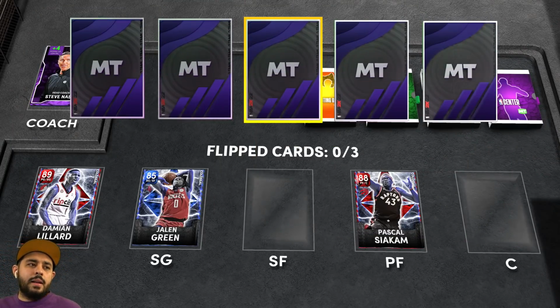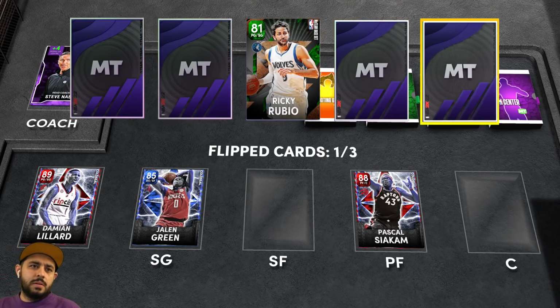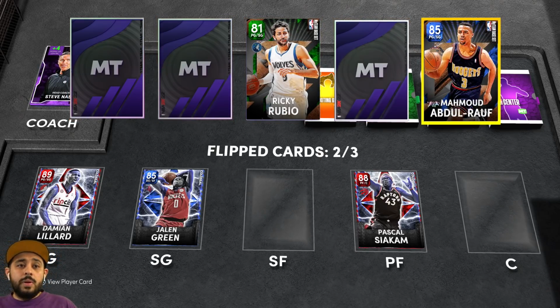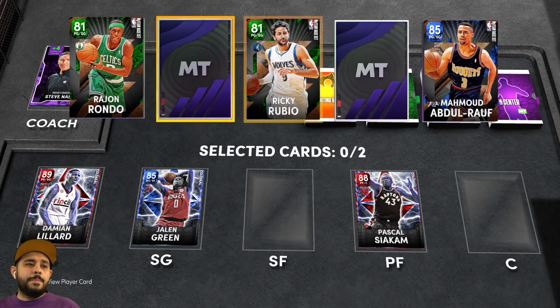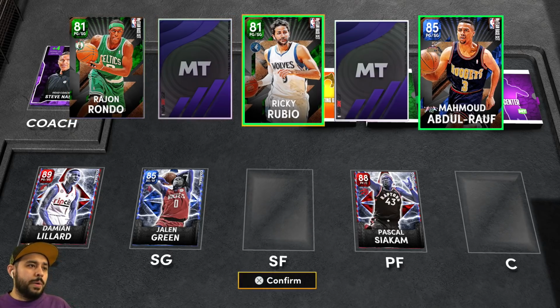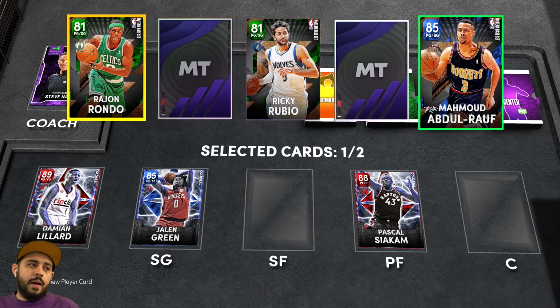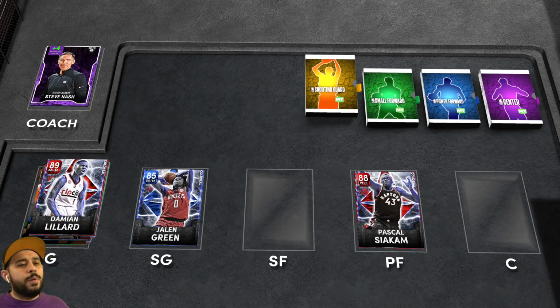Let's see what we get. Let's go middle cheese. You never know. Ooh. Ricky Rubio. We get Abdul. I think I love Abdul. I'm gonna go right here too. Ah, Rondo's not bad, but I think we gotta go Abdul. And then I'll go Ricky Rubio. Actually, I'll go Rondo. I'm gonna go Rondo. You know, he's back on the Lakers out here, so we'll go Rondo over here.